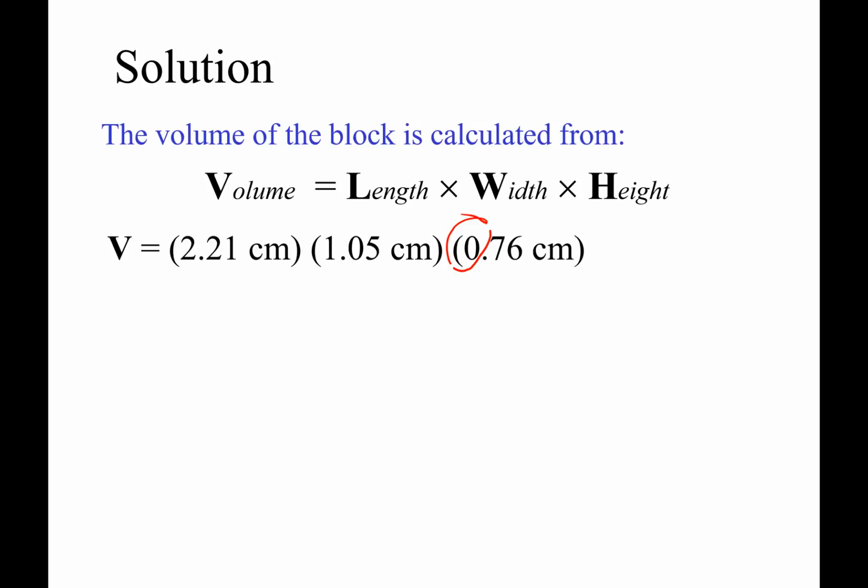How many sig figs in 2.21? Figures, please. Times sig figs. I'm seeing 3. How many sig figs in 1.05? 3. How many sig figs in 0.76? 2, exactly. So we have 3, 3, 2. If we're conservative, how do we need to round our answer? 2 sig figs. Yep. So here we go: 1.8. We round to 2 sig figs, starting from left to right, only keeping 2.